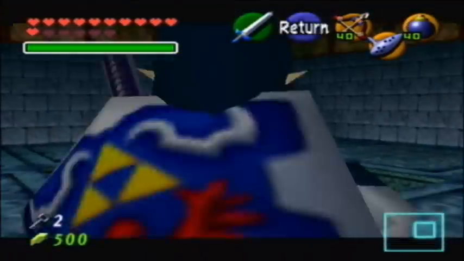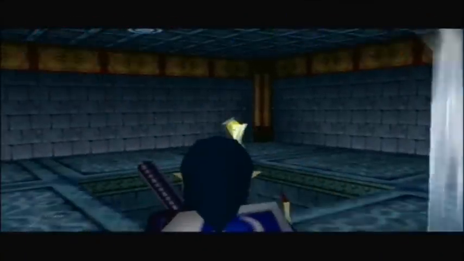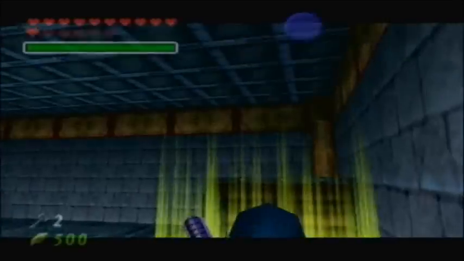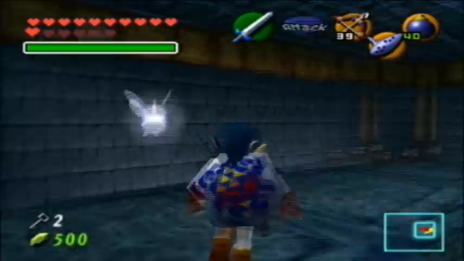I like using my hookshot, not my bow and arrows. That way I don't consume anything. So you want to hit that, and it's going to cause a very short timer where that thing will go away. And you have to very, very quickly run over it and open this chest. This chest will contain, just like I said, the compass! Awesome! So now we have the map and the compass.